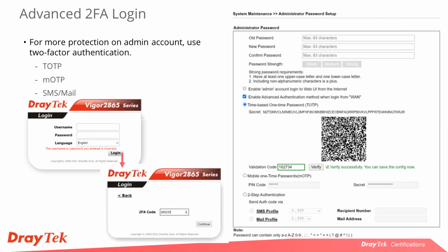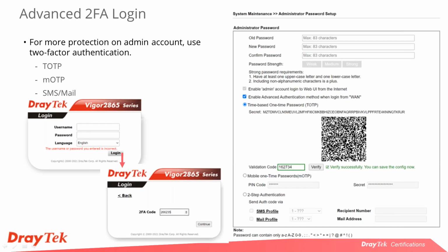In order to set this up, you go into the router's menu option and select two-factor authentication, which pulls up the scan code. You scan that on your mobile phone, and that then sets up the two-factor authentication for login. So every time you log in, you use a PIN number that you get from your Google Authenticator on your mobile phone, cell phone, and then that logs you in. So it's almost impossible to log in without that.